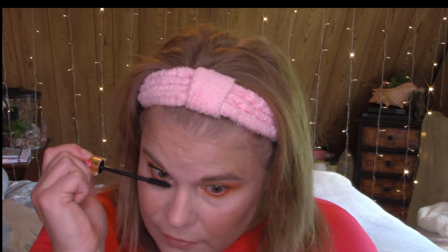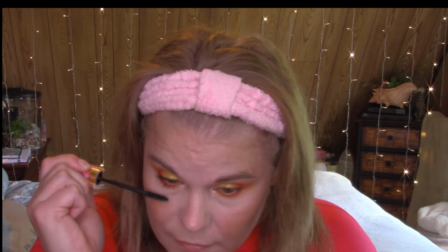I really like this mascara. I really do. It doesn't flake. It doesn't usually smear or get on my eyelid itself. I don't usually have a cleanup after I use it. There's some mascaras that I put on and immediately I have mascara on my eyelid, and those are a no.